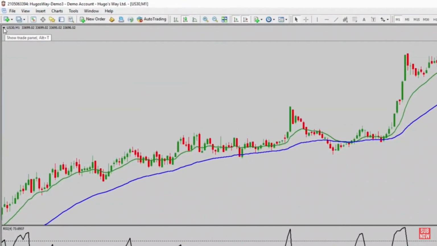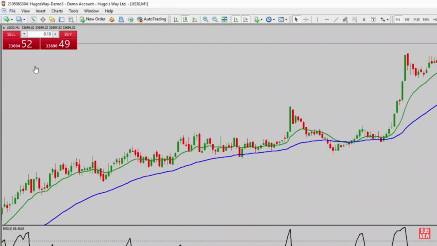and I am going to click this little reticle in the upper left-hand corner, and it will pull up the trade panel. A lot of different ways to do this. That's how I do it. And you can see that sell is on the left and it shows the sell price, and buy is on the right. I don't pay attention to those numbers at all. What I want to know is what I'm bidding. So right now, 0.10 means I'm bidding $1. 0.10 is $1. So what I'm going to do is a sell trade at this point.